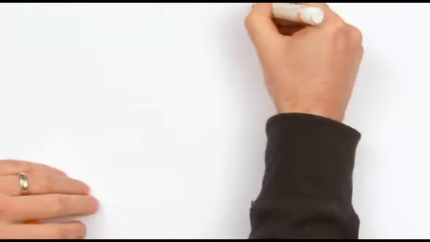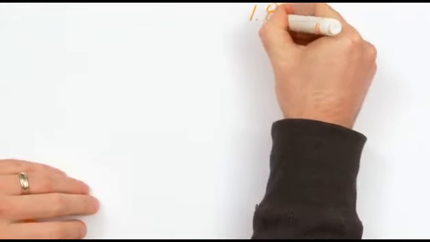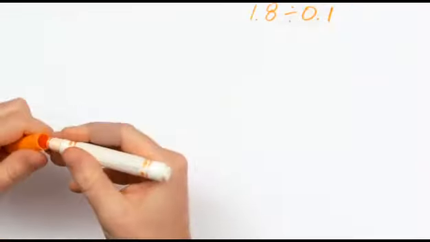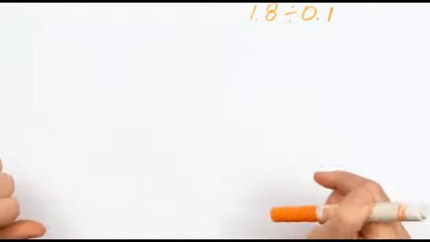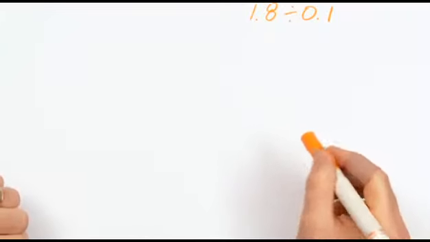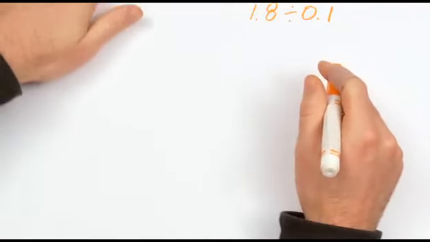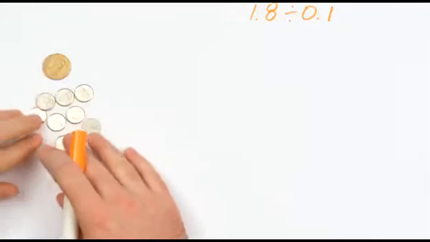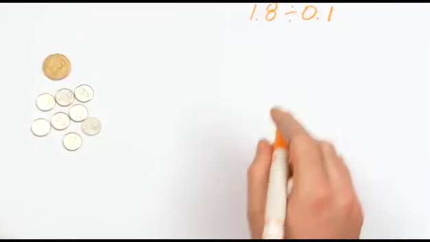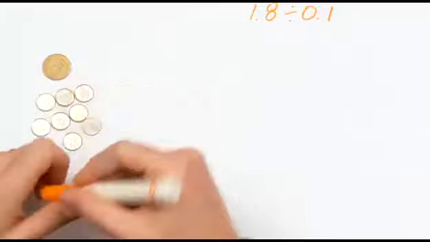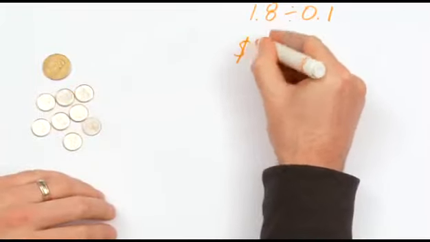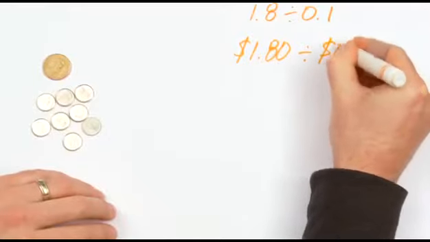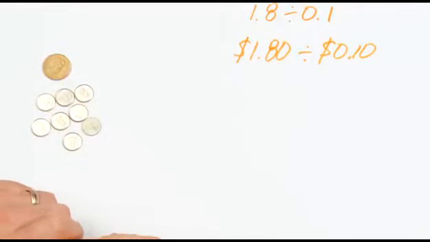What is 1 8/10 divided by 1/10? Well, I like using context to figure things out, so I'm going to think of this in terms of money. Let's see, my $1.80 right there. And I need to divide my $1.80. Let's write that down, make sure we've got this. And I want to divide it into groups of 10 cents.